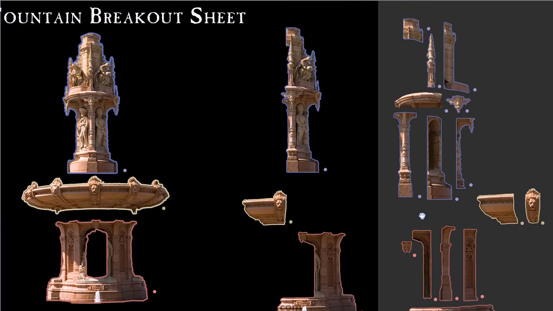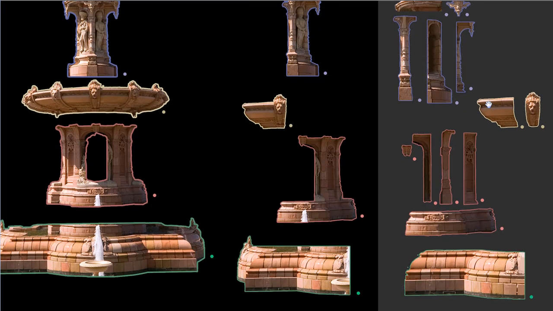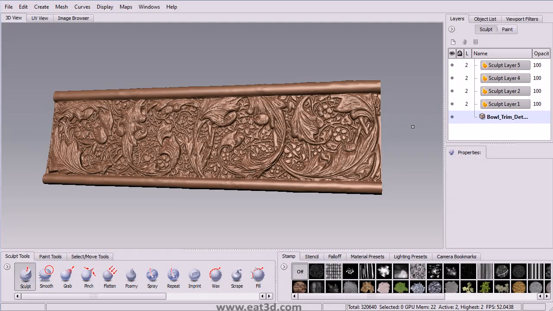I try to create everything in a very modular way, and to keep in mind the low poly version that we're going to have to create in the next part of the series, which is not covered in this DVD. That should be available in the next month or two. One unique thing about this DVD is I actually go into both Mudbox 2009 and ZBrush 3.1 to do the sculpting for all of these things. So I actually sculpt everything twice.